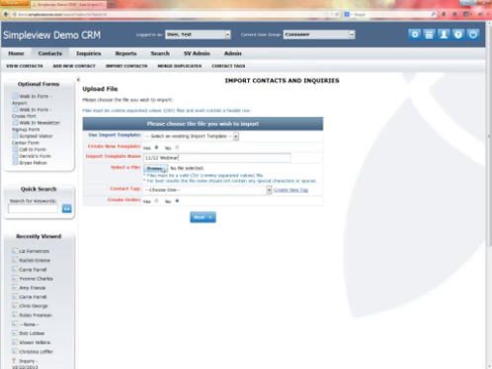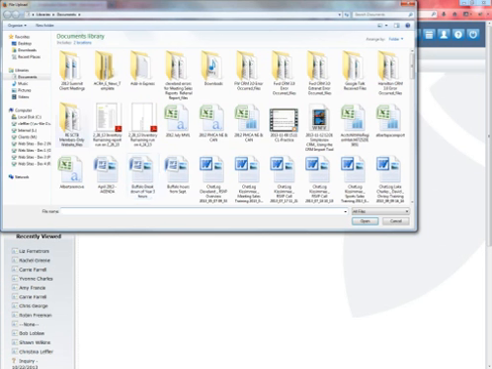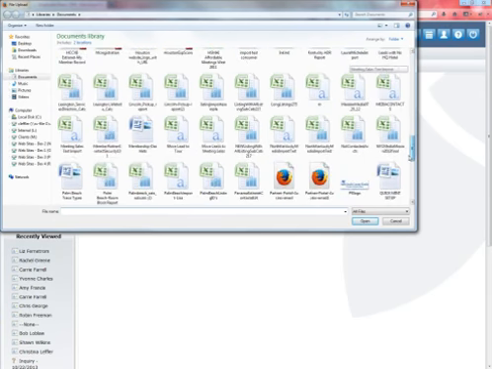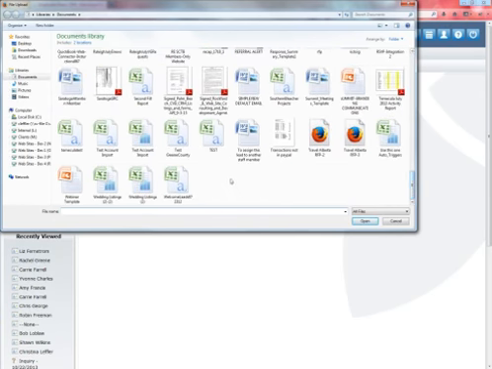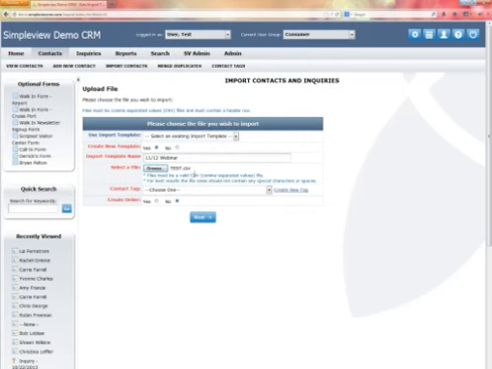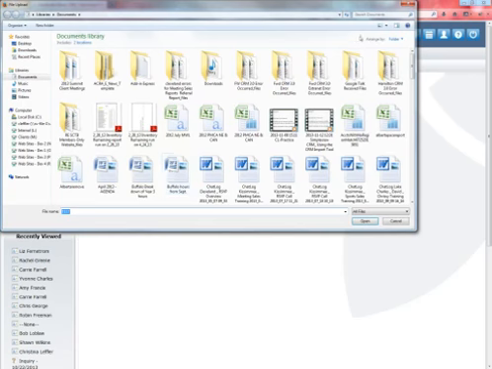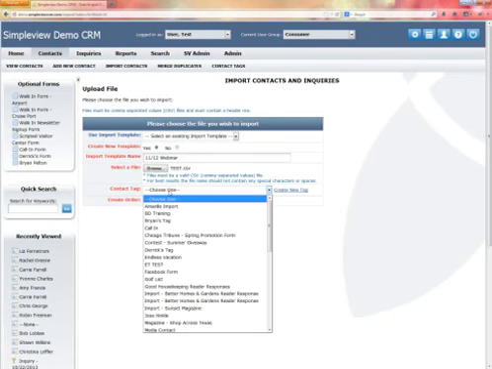I've given it a name, and now I just need to browse my hard drive for the file that I'm going to use for the import today. And a good tip to know, just in case you're not super savvy with Excel, the A with the little comma here is a dead giveaway that you have already saved this as a CSV, so no worries there. I'm going to go ahead and select that. I've got my file right here, and now I need to pick a contact tag. So these are tags that have already been created.